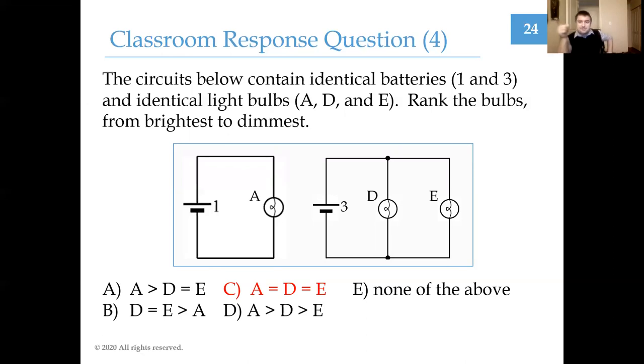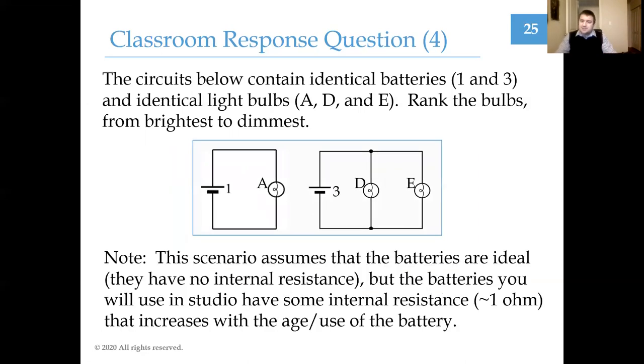Right? But you're going to fight me on this, and that is okay, because you're going to say, well, wait a minute, Dr. Young, only like half of the total amount of current is passing through E because it has to split at that junction. So shouldn't they each be half as bright as they did before? All right, and I hear you. Let's answer some of these questions. Let me help you move through this a little bit.